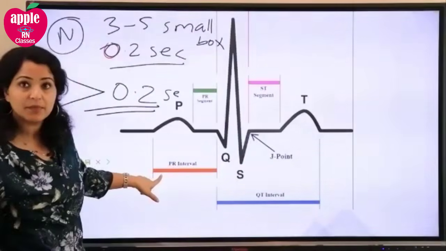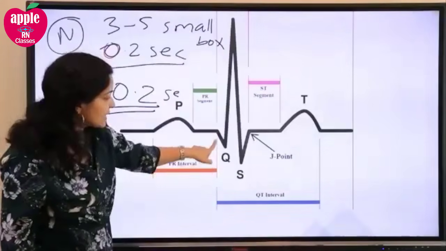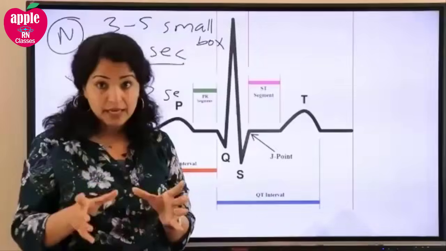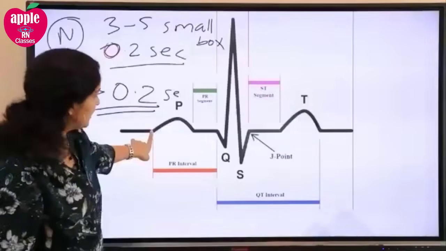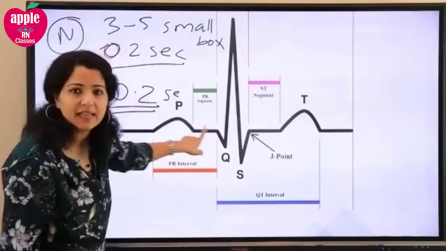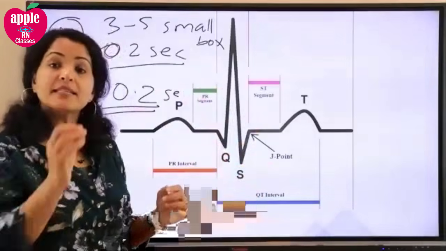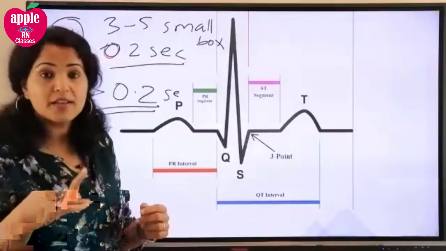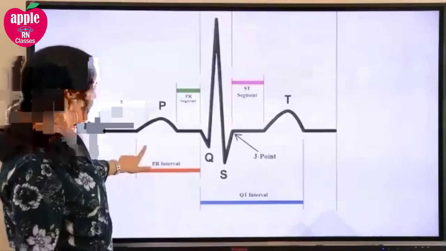So you can see that here, PR interval. From the beginning of the P to the beginning of the R, or you can say that the septum is going at Q, you can say that. So that is going to be your PR interval. So you're going to look at that, okay, from the beginning of the P wave to the beginning of ventricular contraction, which is kind of the beginning of the Q wave, you can say that. Right? So whenever that PR interval is prolonged, that means the impulse is taking more time to get there and there is a block. And that block is called first degree AV block. Okay, so I'm going to show you how it looks like in the ECG.